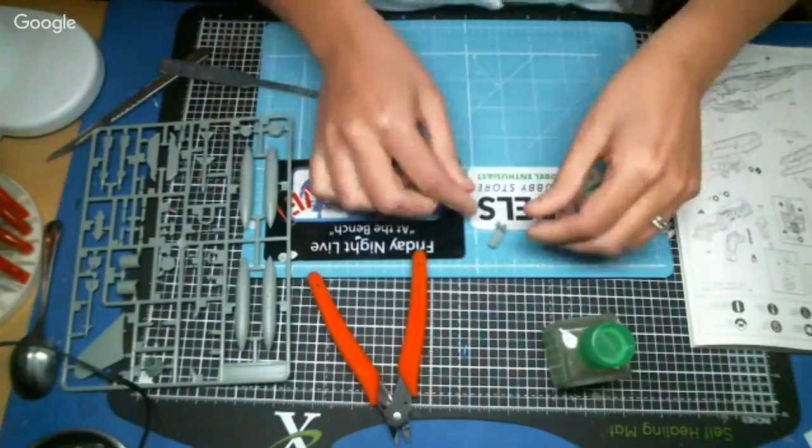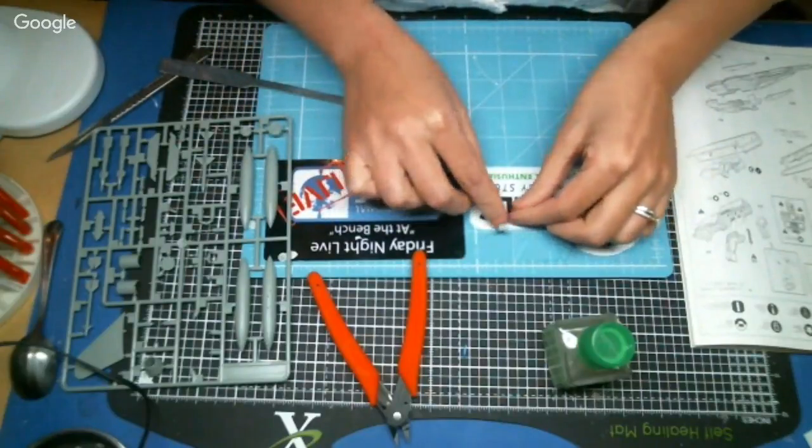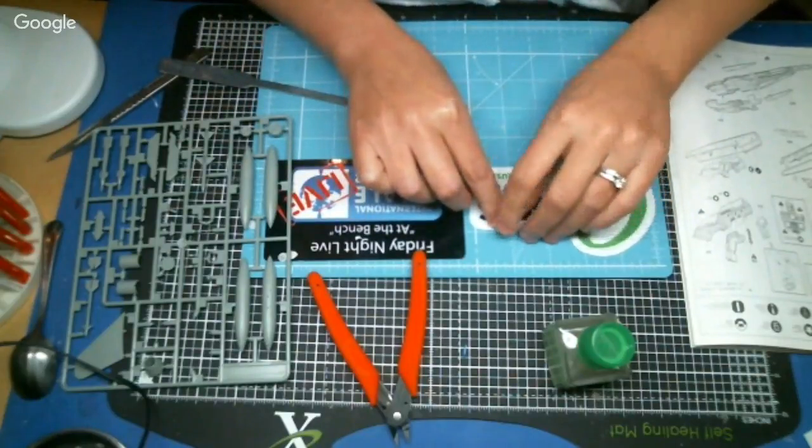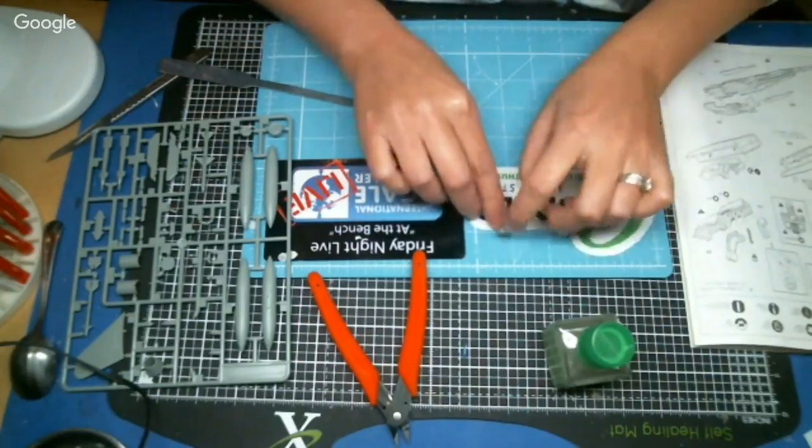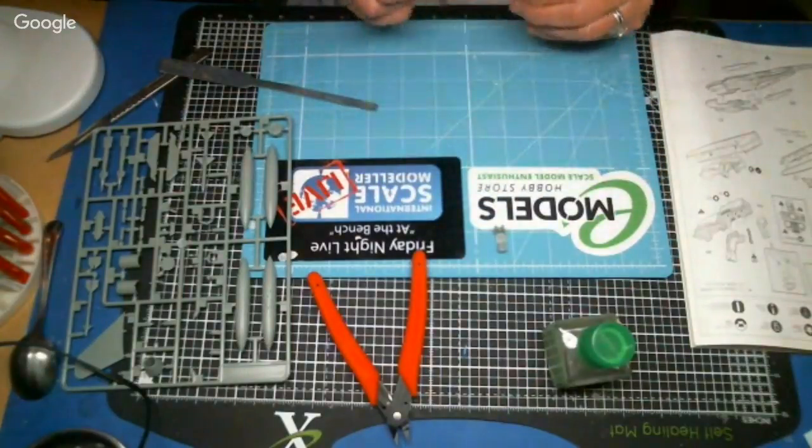Dr. Sprue, hello Pizza Plastic, Electric Blue. Ooh, that's a new name. Yeah, 1972. Welcome. Hello all. Welcome, Electric Blue.